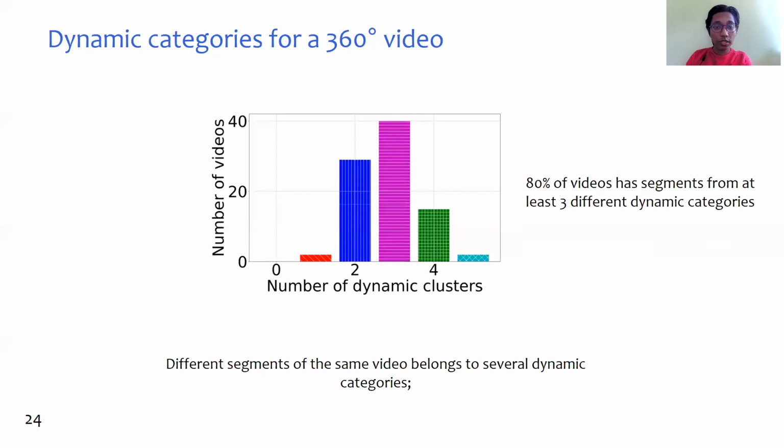The majority of existing categorizations for 360 videos are static. That is, the entire video belongs to a particular category. However, these static categorizations are not effective for 360 videos due to significant temporal variations in video content and the corresponding user behaviors, especially for long videos. This histogram shows how different segments of the same video can belong to different categories according to our proposed dynamic algorithm. Almost 80% of videos in our dataset have video segments belonging to at least 3 different categories.